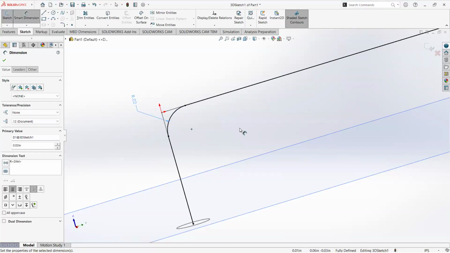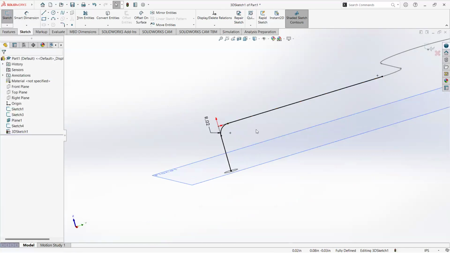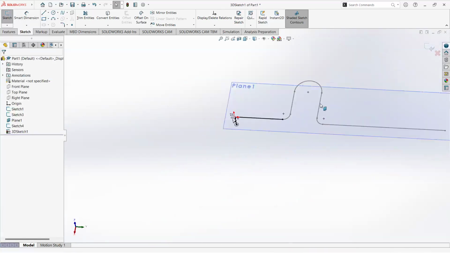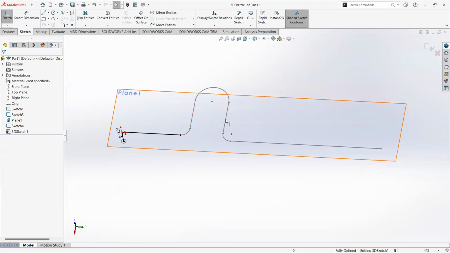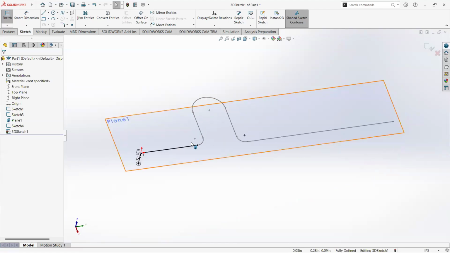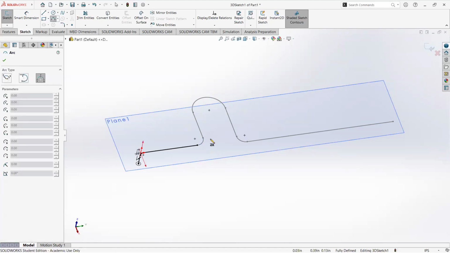Okay. I'm going to escape to get out of dimensioning, but I am not going to accept yet because I still have to effectively trace the rest of the sketch that I created. And again, I could have done this from scratch and just recreated this and redimensioned it. For the sake of time, and since it's already here and dimensioned properly, I'm just going to trace over it with the standard tools, and I'm still in a 3D sketch.